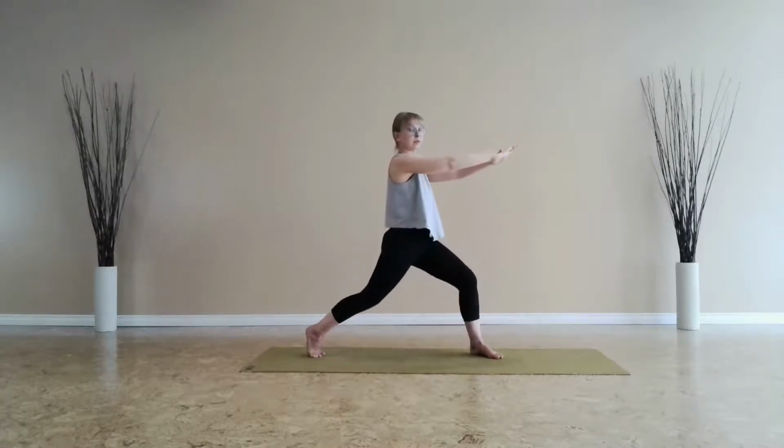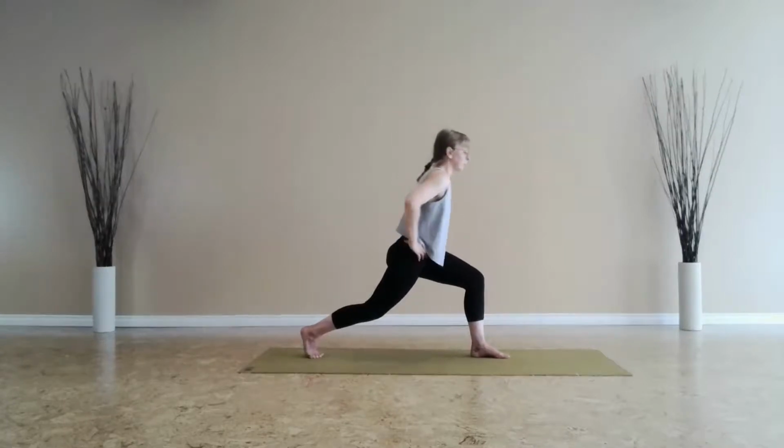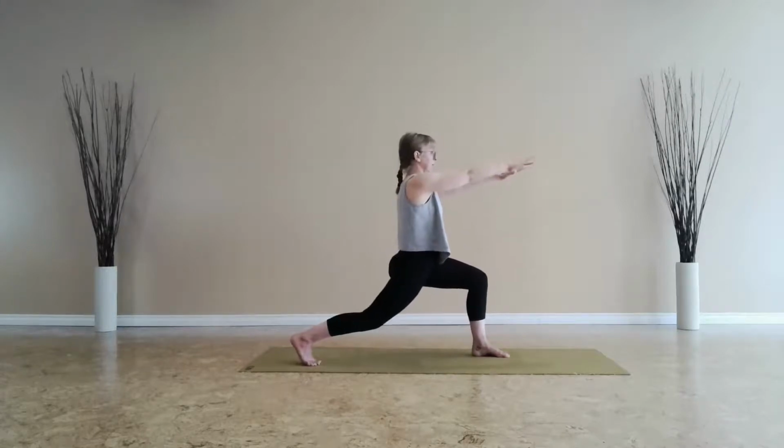pulse? 2, 3, 4, 5, 6, 7, 8, 9, 10. Hold here. Pivot that right foot. Pivot your hips so they're facing over towards that left knee, and allow the feet to move so you're coming into this warrior lunge. Drop down, back leg straight, come back, pivot.